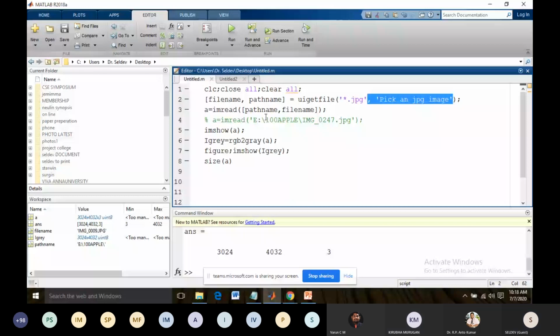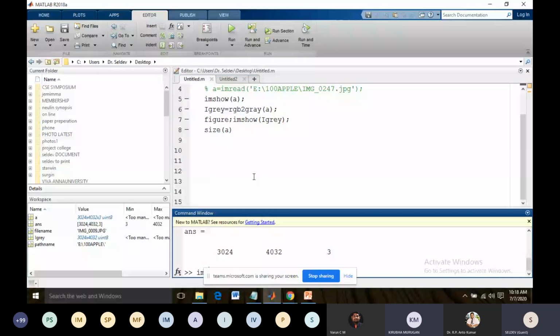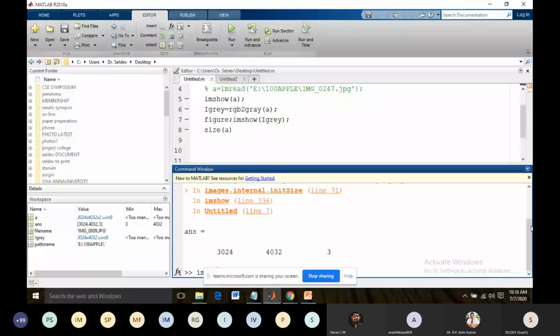Same thing. If you want to see the pixel values interactively, yesterday I gave this, but what you have to do is include imtool.